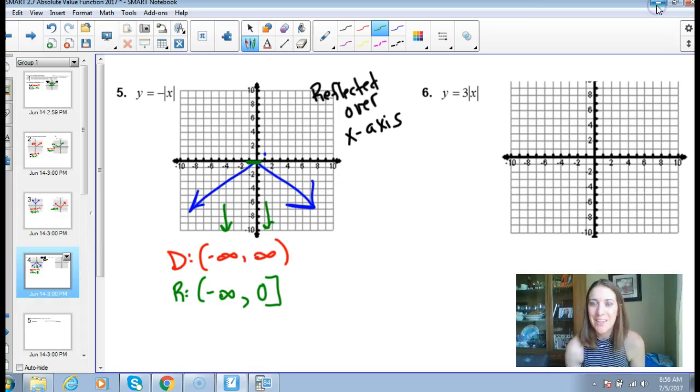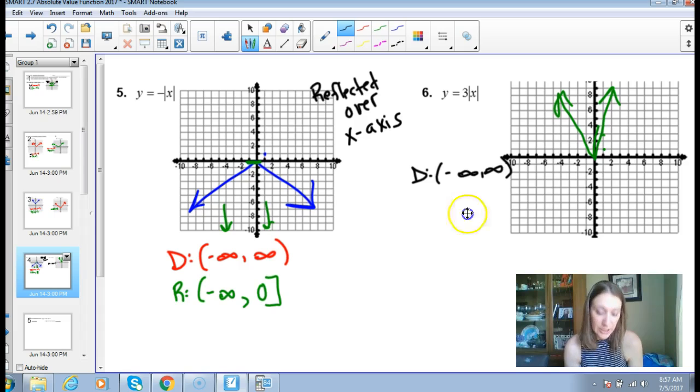That is what's happening. The idea is the y's are going up 3 times as fast as they used to go up. So the original one had an ordered pair at 1, 1. Well, the new guy's going to have an ordered pair at 1, 3. And it's going to keep continuing up, you know, at a faster rate. Oh, gosh, golly. Okay, pretend that totally worked out. So domain and range haven't changed from the original mother function, remember? But it is definitely going to look a little differently because of the slope of the branches, which is what we're going to call that. They are going up at a faster rate. They're going up 3 over 1.